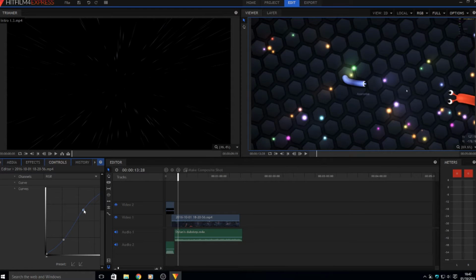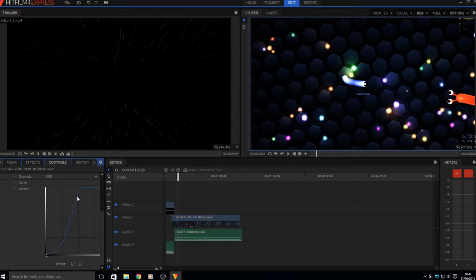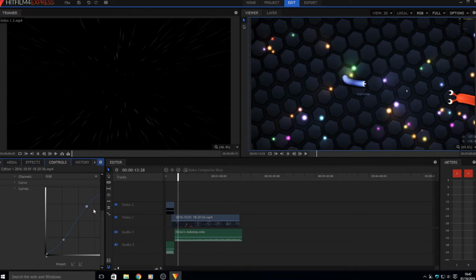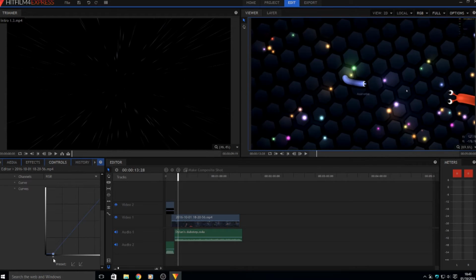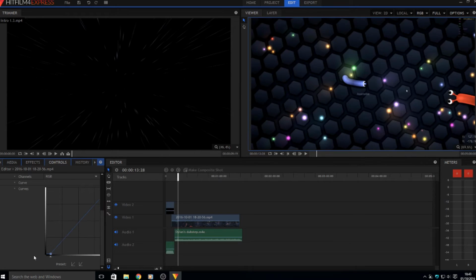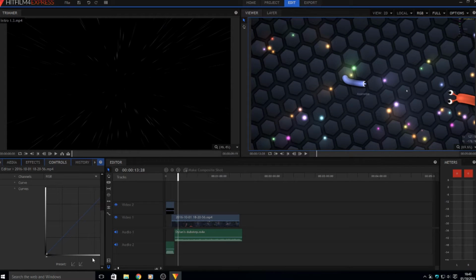There are also some presets which you can use. A standard kind of action movie appearance is an S-curve. Just have a play around with it and see what's good for you.